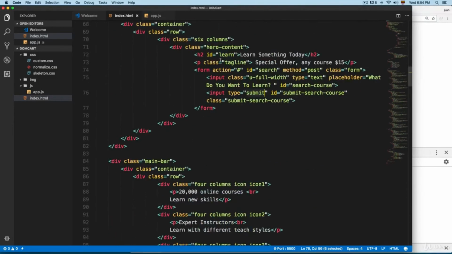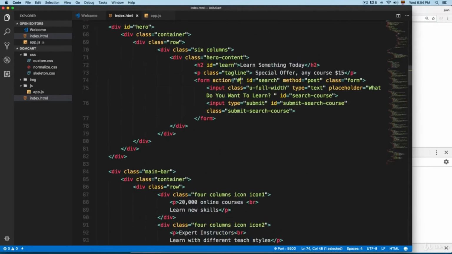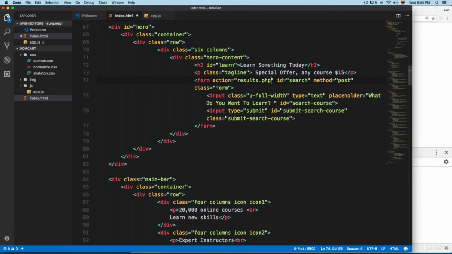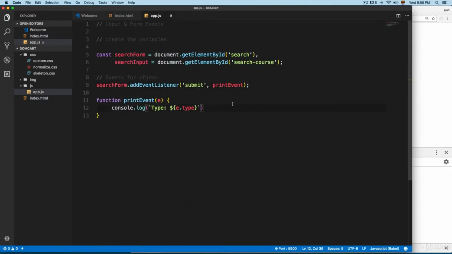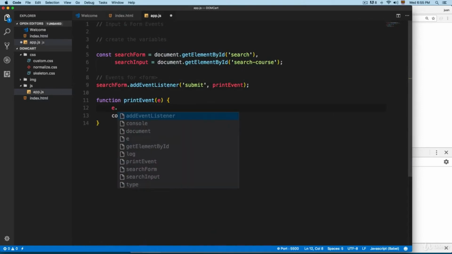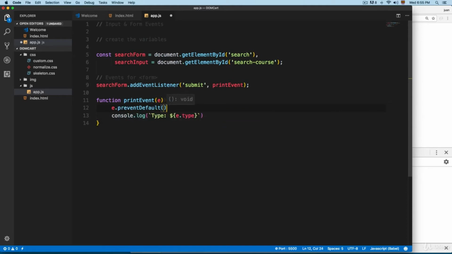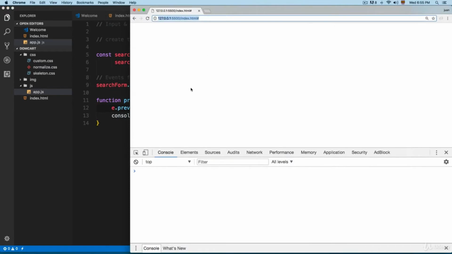This is happening because if we take a look here on the form, we have this action, and this is like the default behavior. So for example, if you have something here like results.php, this is going to open this page. This is the standard behavior in any form. Normally, when you are working with JavaScript, you want to stop this default behavior, and you are going to stop this by adding right here e.preventDefault. Something like this is going to stop this new page from running.